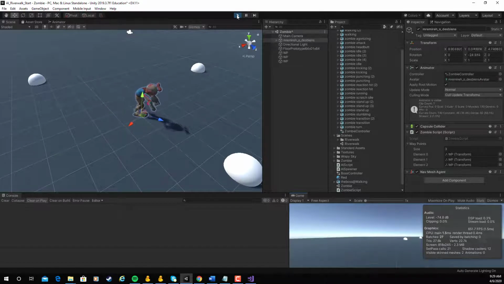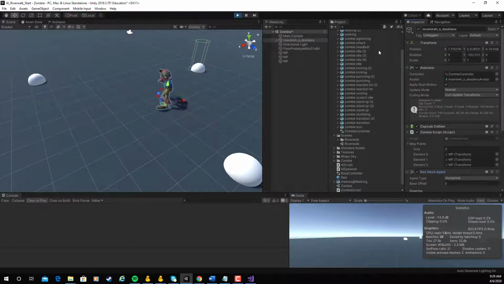Now the reason for this is that I'm going to come in while this is running and click on the Navmesh agent so that you can see it. And what you'll see is that the Navmesh agent is still moving from place to place to place, and the character is walking towards the Navmesh agent, but they're not staying together, which ends up being a problem.